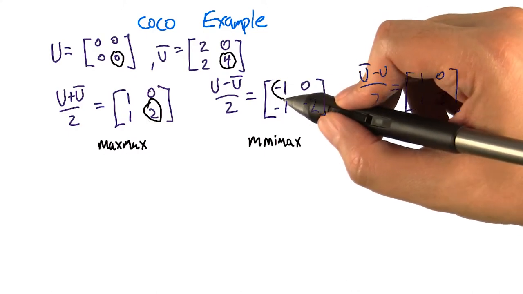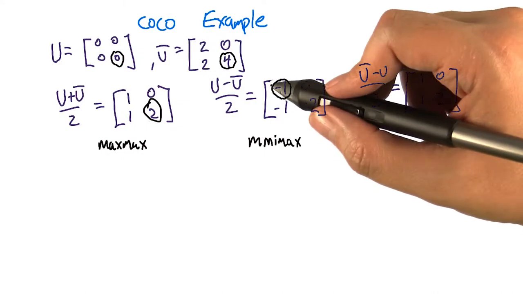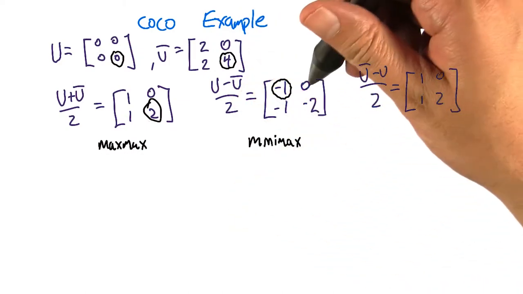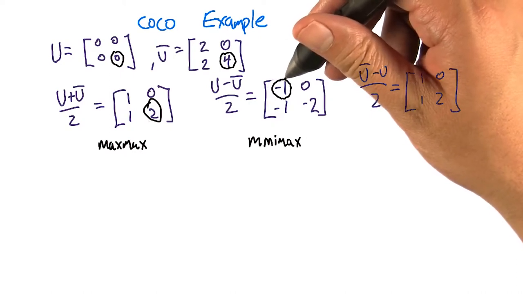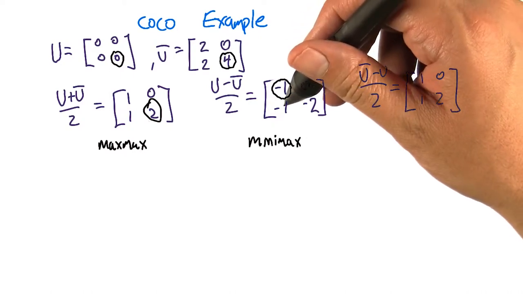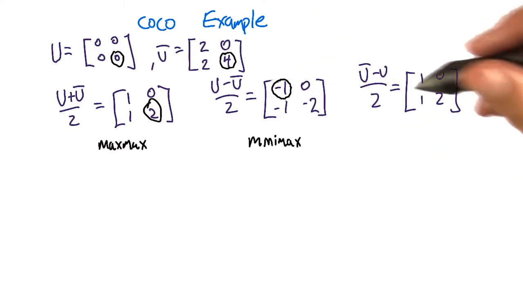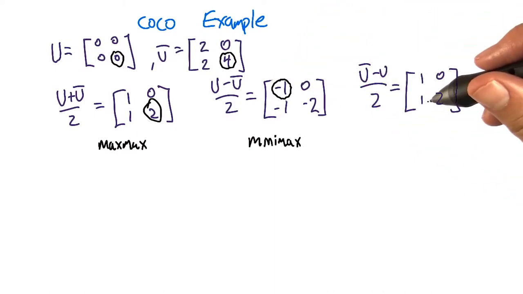By picking this cell, the top row. Because the top row, if you're trying to minimize my gains, you're going to choose the left column if I choose the first row. If I choose the second row, you're going to choose the right column, I'm going to do even worse. So the best thing I can do is choose the first row. And I know that, so I'm going to choose the first column.